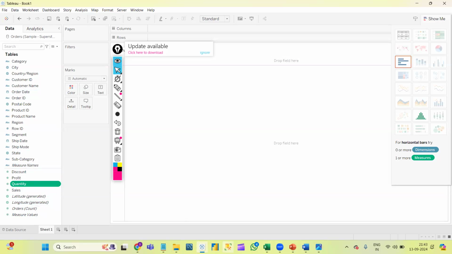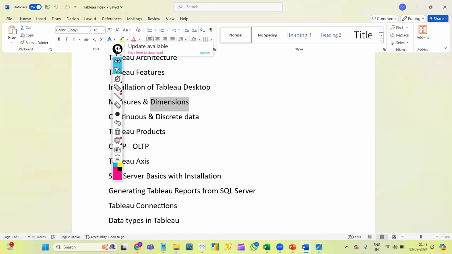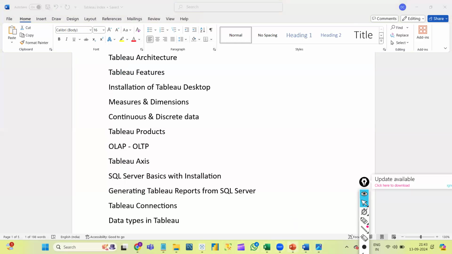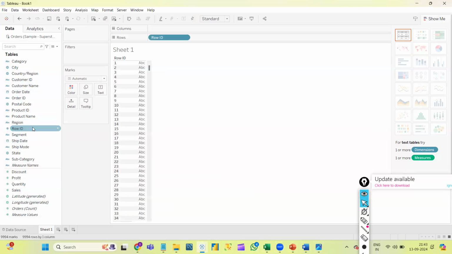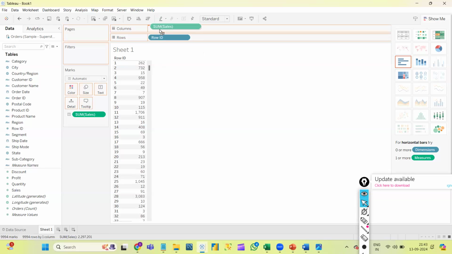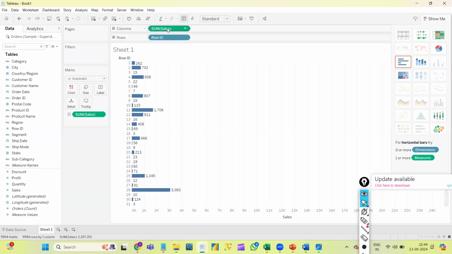I hope dimensions and measures are clear to you, right? Accordingly, we have continuous and discrete data. This is interrelated: all the measures are almost continuous data, right? Because with sales, as we get new data, sales will change. But with order id and row id, of course we will get new rows, but the values won't change. All the measures, whatever we can see in the green part, will be considered as continuous data, and we have some discrete data and continuous data, as I said previously.